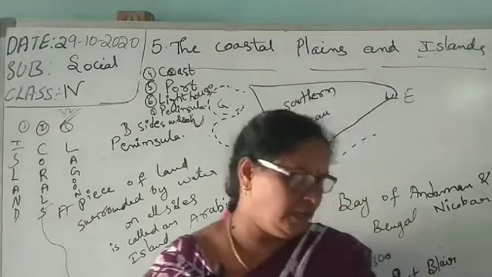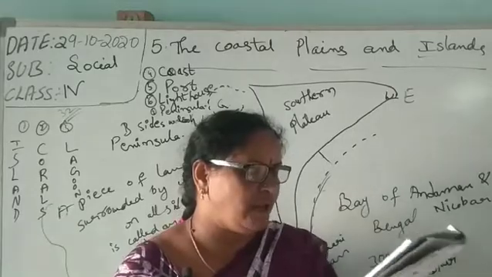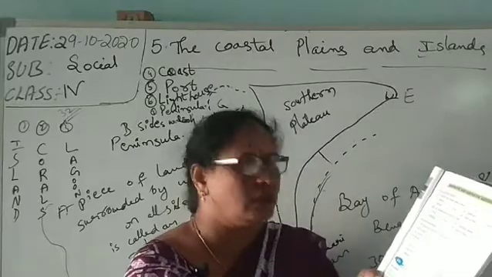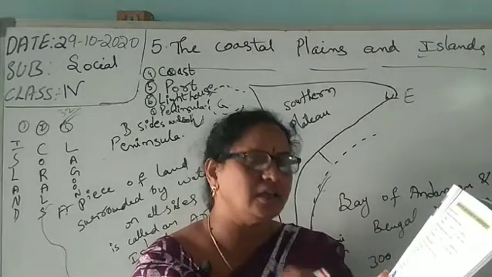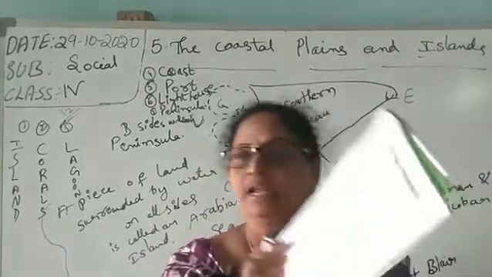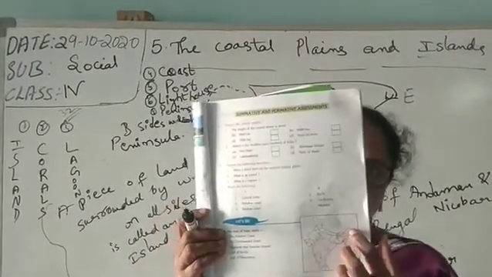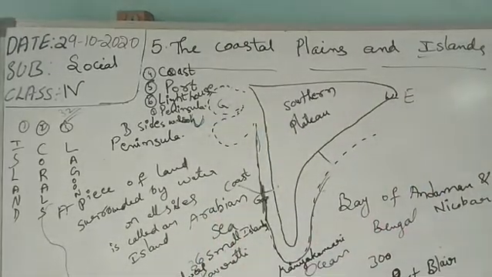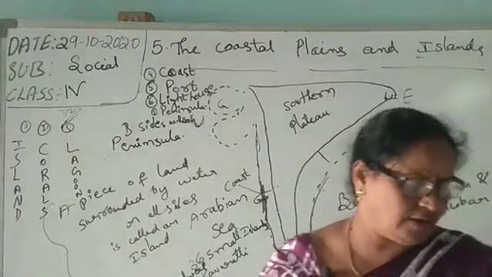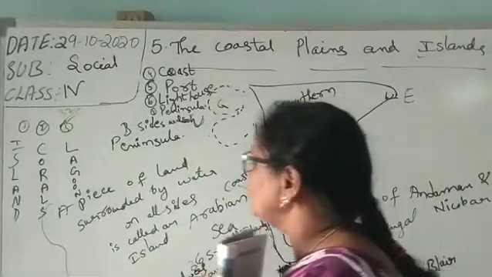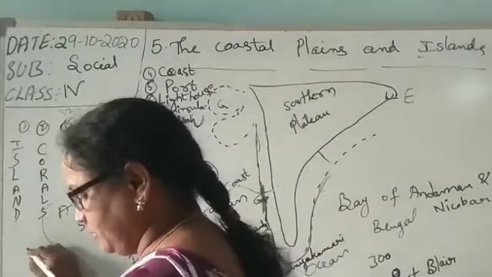Okay, children. And here let us do on this map of India: mark the Malabar coast. Where is the Malabar coast? And the Coromandel coast, Andaman and Nicobar Islands, Gulf of Kutch, Gulf of Khambhat. It is homework for you. Okay, children. Here the map is given and we can find these in India. I can give you homework. Page number 33.